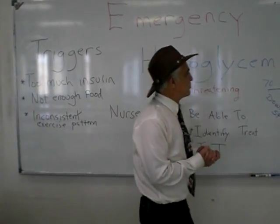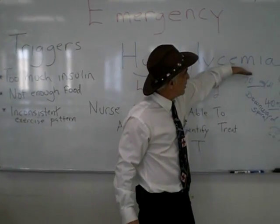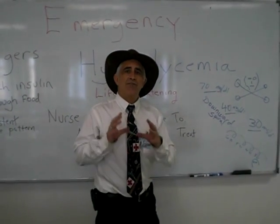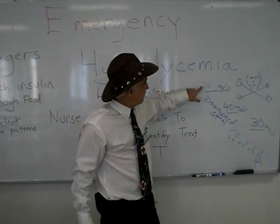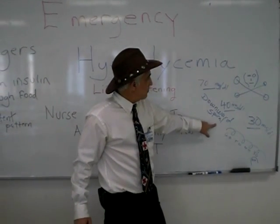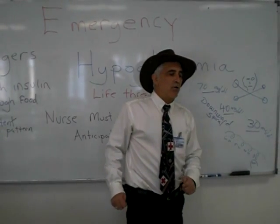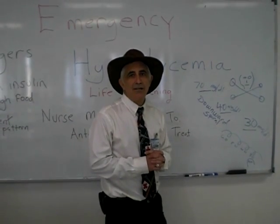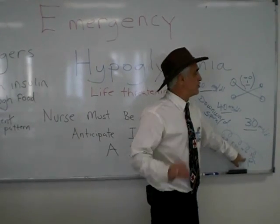What are some numbers that we have? The textbook will describe the beginning of hypoglycemia at about 70 and below. That can vary a little bit — people respond differently with their sugar levels. But 70, 40, 30 — it's a downward spiral. At the end of that downward spiral can be seizures, coma, and death. Therefore, the nurse needs to know how to respond to this situation.